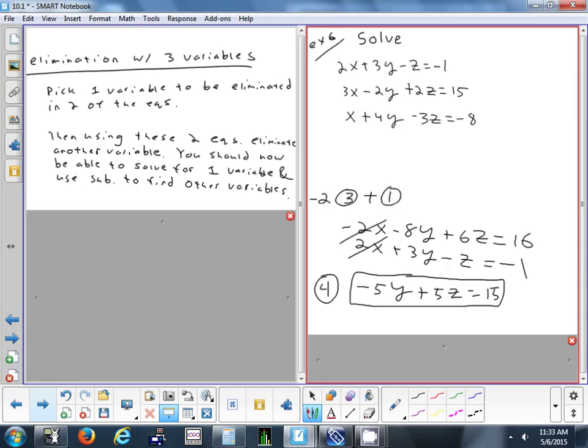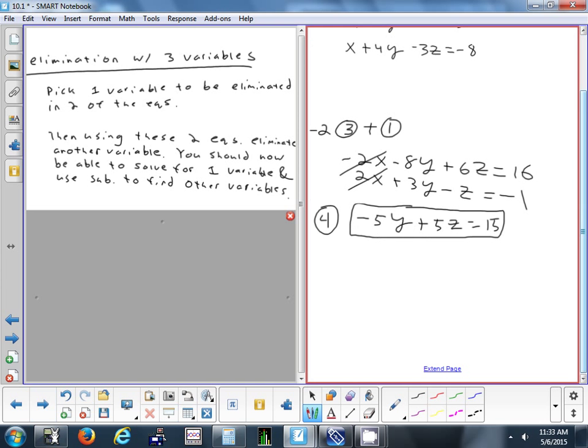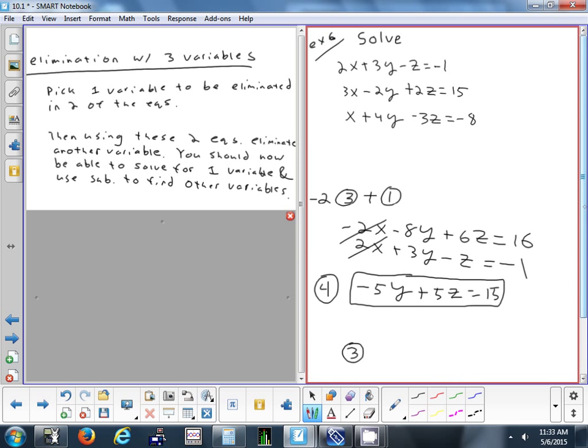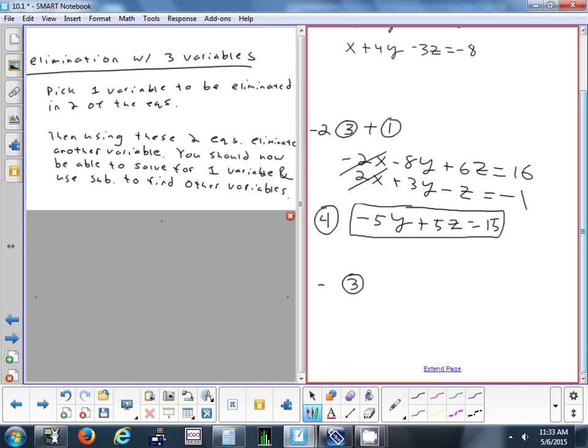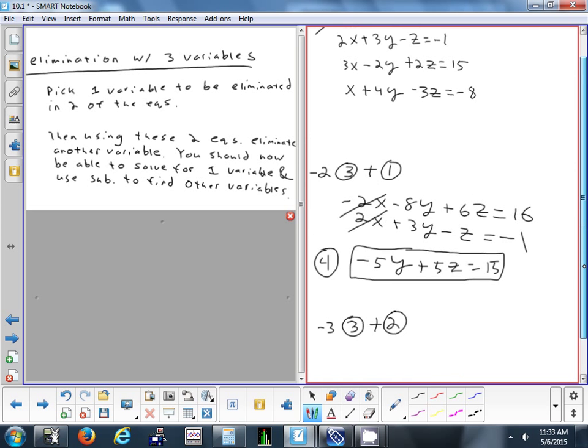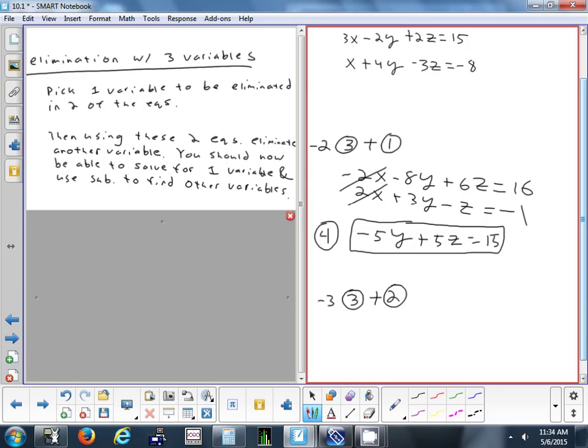Okay, now we're going to do the same idea again. Take equation 3. What could we multiply equation 3 by this time so that when we add it to equation 2, we'll make the x's disappear? Augustine? 3. Well, if you multiply the bottom one by 3, you'd have a 3 and a 3, so they wouldn't cancel. -3. Yeah, let's multiply by -3. So take the third equation, multiply by -3, add it to the second equation. Okay, so -3 times the third equation.